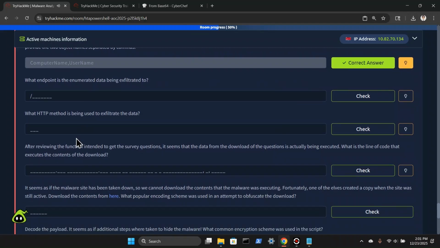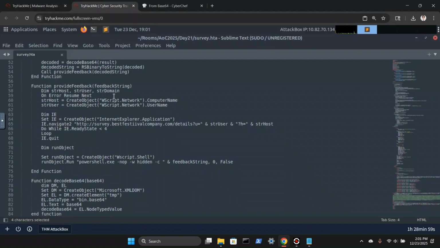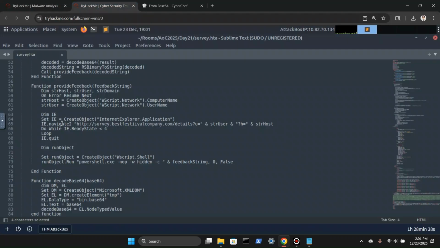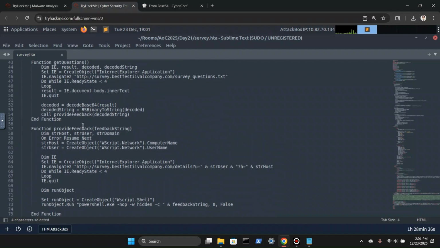What endpoint is the enumerated data being exfiltrated to? What endpoint? So on error, resume next.